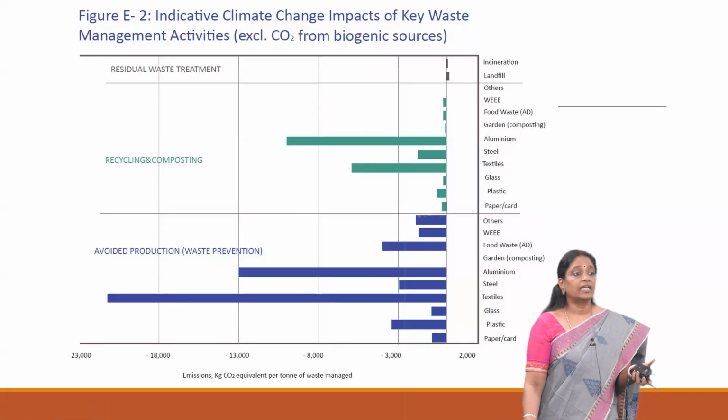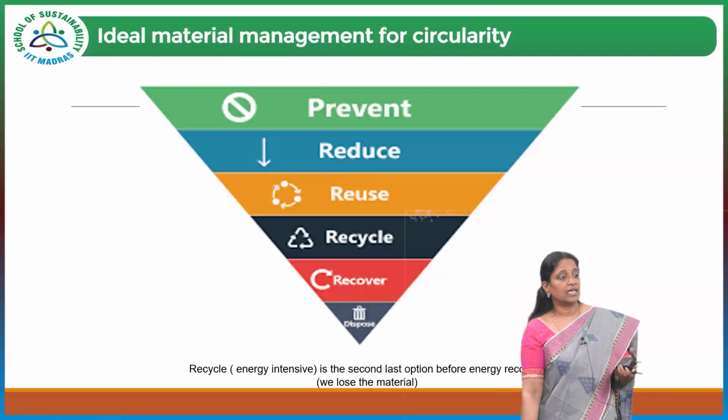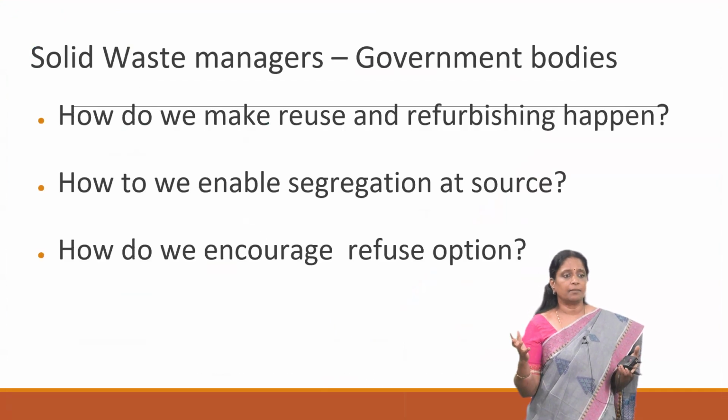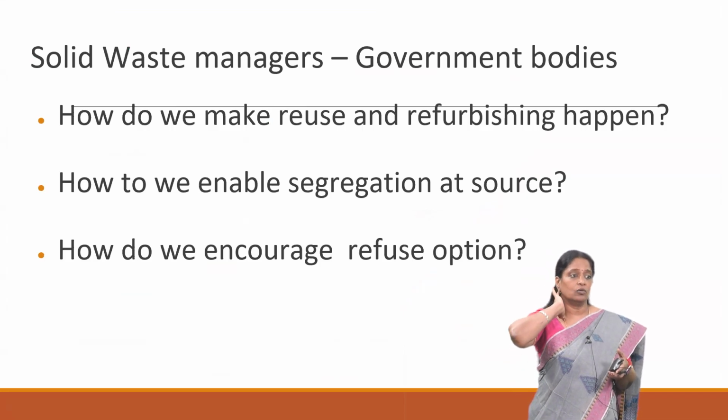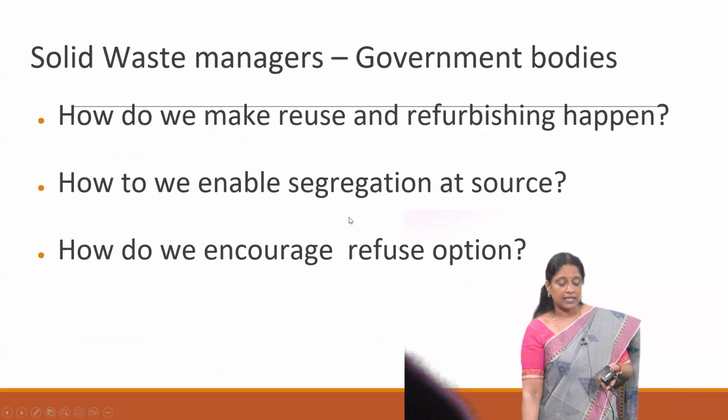If you're sending it to composting, how much will be the total greenhouse gas emission? If you're sending it for biomethanization, what will be your greenhouse gas emission? Because everybody is under pressure for this, showing their climate action plan. The government has promised 2070, other countries have promised 2050, to reach the goal of the Paris Agreement, right? So many decisions the government has to make.